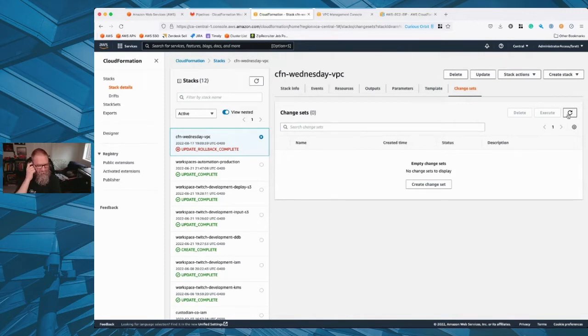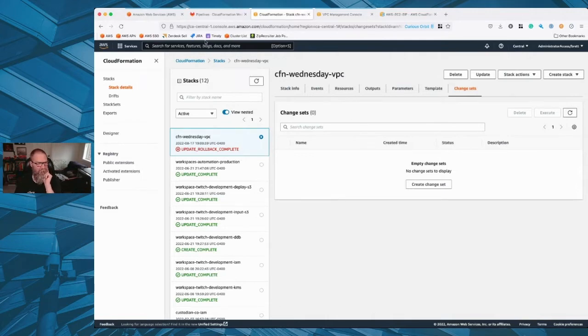Because with CloudFormation, depending on the attributes that you change, what CloudFormation would do is create a new resource, then delete the old one. And you can imagine that in some cases, that's probably not what you want. So this provides us with a way to have a look at what the changes are and then make sure we're okay with those changes.